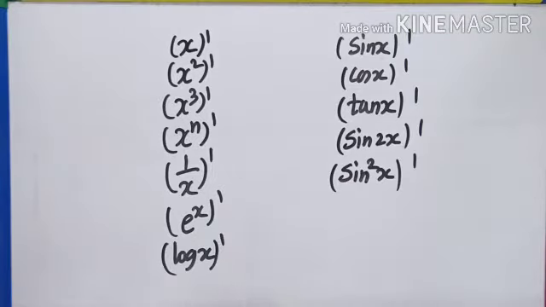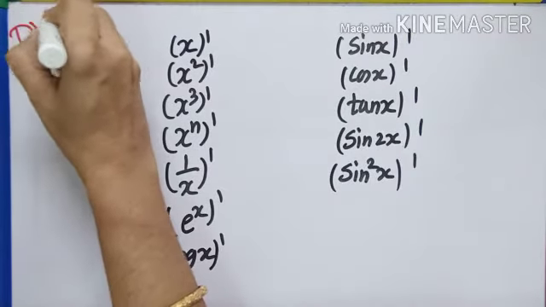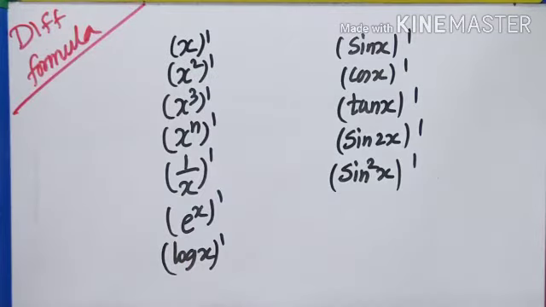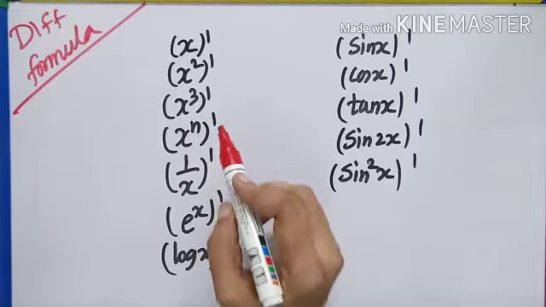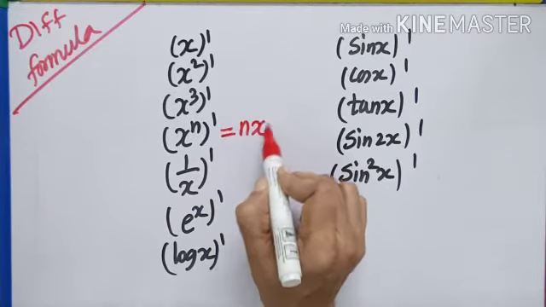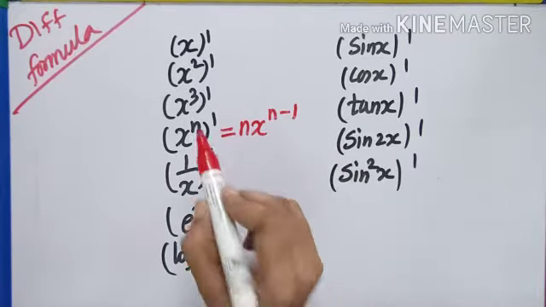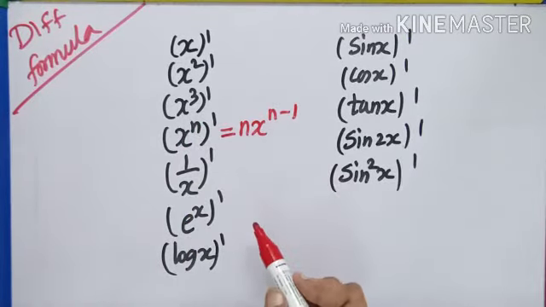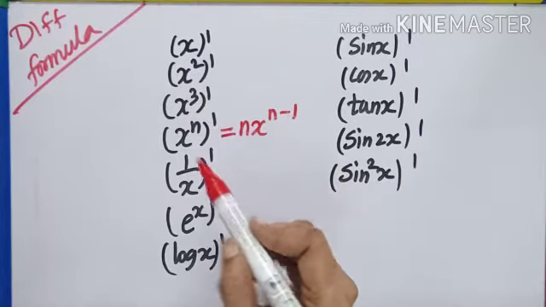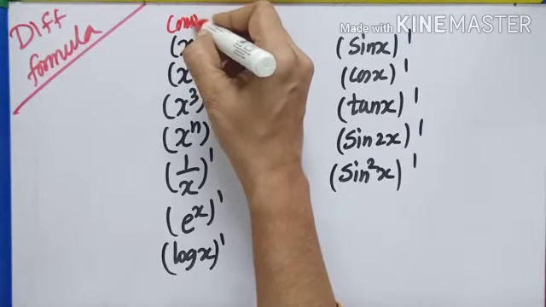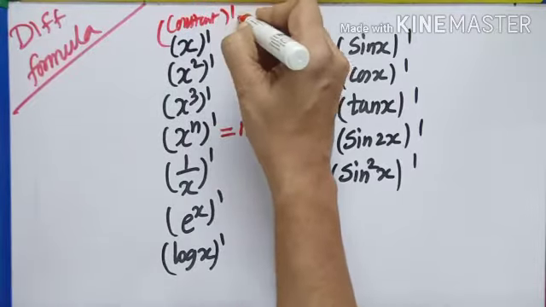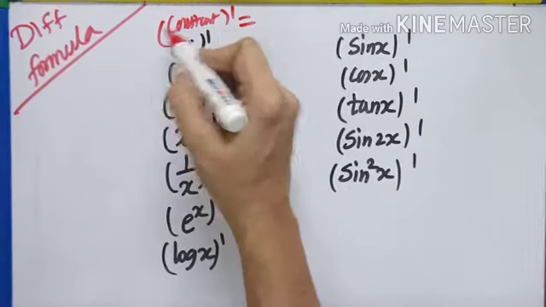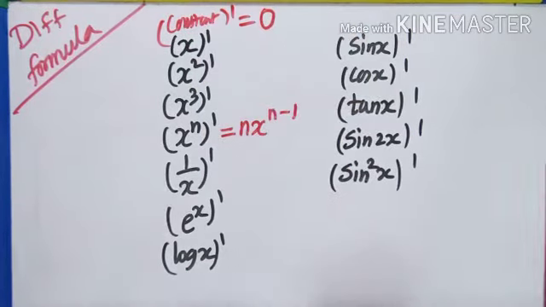Certain formulas that we learnt last year, we are going to recall to apply in the questions. The very first formula: the derivative of x power n is n x power n minus 1. Applying this, we often come across constants. What do you mean by the word constant? 7, 6, 9, half, e. These things we call constants, which become 0.